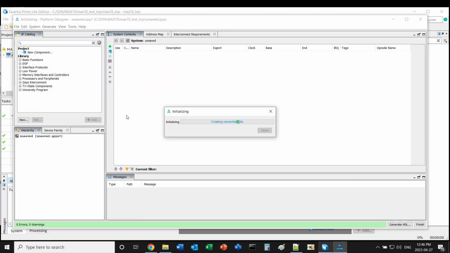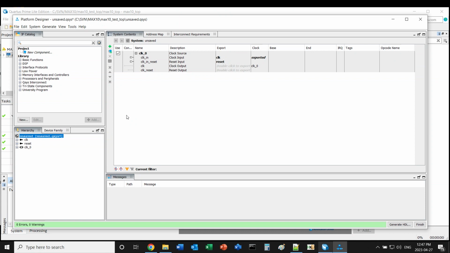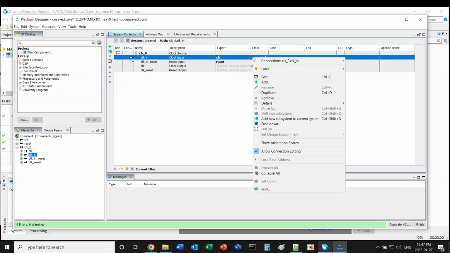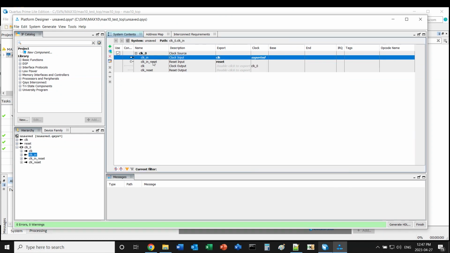Quartus Platform Designer is pretty much like Vivado's block design, but not the graphical block diagram workflow. In this Platform Designer, you will need to understand the components and the connections very clearly. All the candidate components are listed on the left side, and then you connect them together manually. The Platform Designer creates the IPs in a wrapper. First, it brings in the clock and reset. Those clock and reset are exposed to the outside world on the edge of the block.